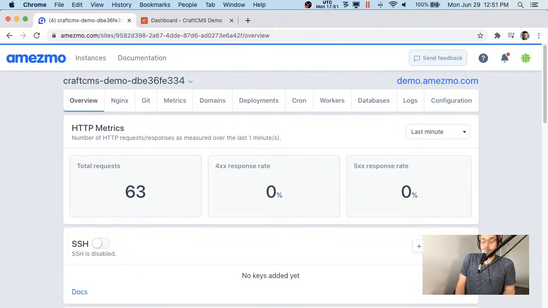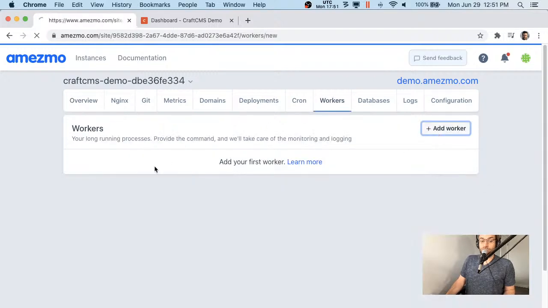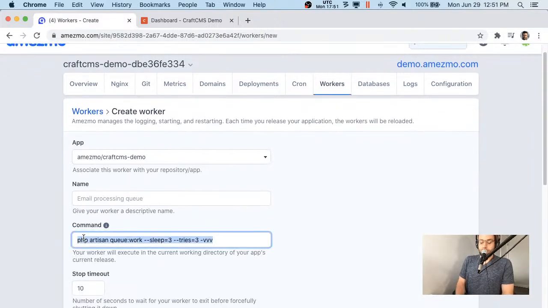issue with the dashboard. The actual container supports all long-term stable release versions of PHP. So PHP 7.2, PHP 7.1, 7.4. Shortly, we're going to be able to switch PHP versions from the dashboard. For example, if you want to switch to PHP 7.4, you will be able to do that from the dashboard. But right now, you can use PHP 7.4 in a worker command, for example, because the actual executable is called PHP 7.4. But switching PHP versions will be supported soon.